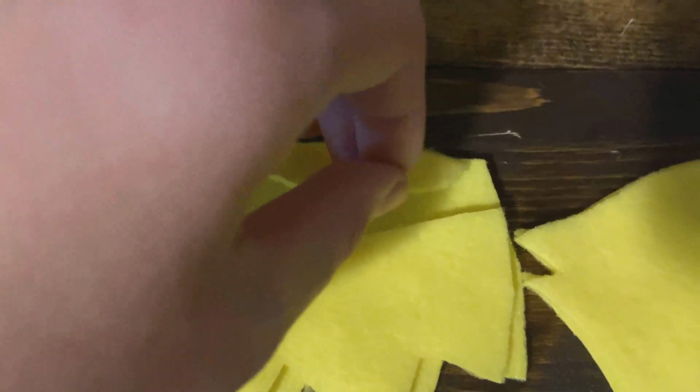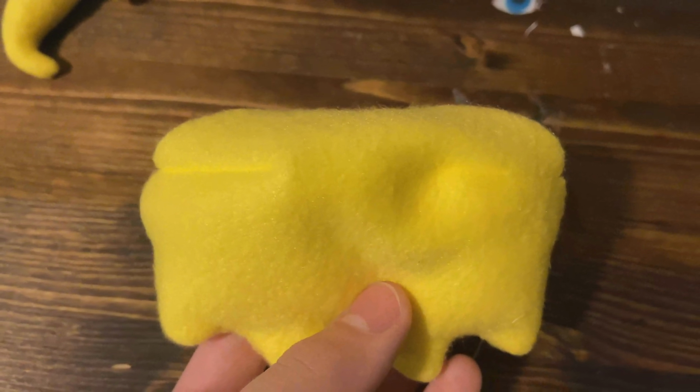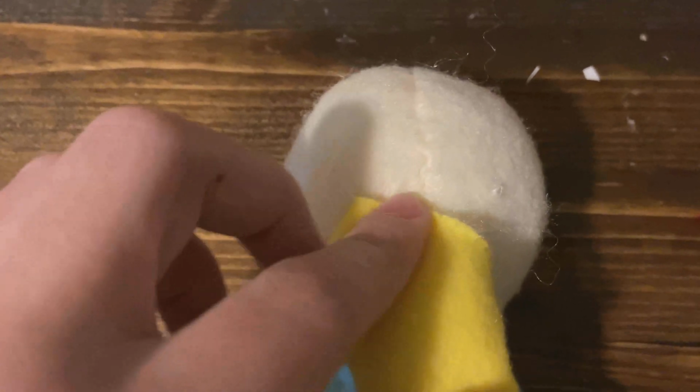You're also going to sew up the darts. This is how the sewn up and stuffed back hair piece will look. Now, take your hair piece and place it onto the back of Rosalina's head like this. Then stitch it along that edge.